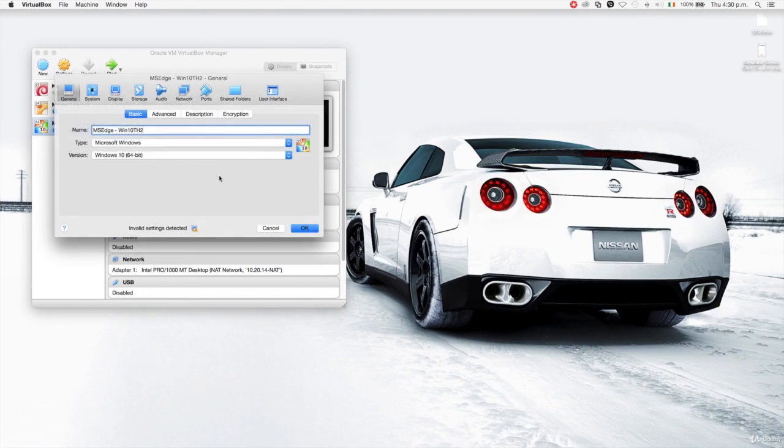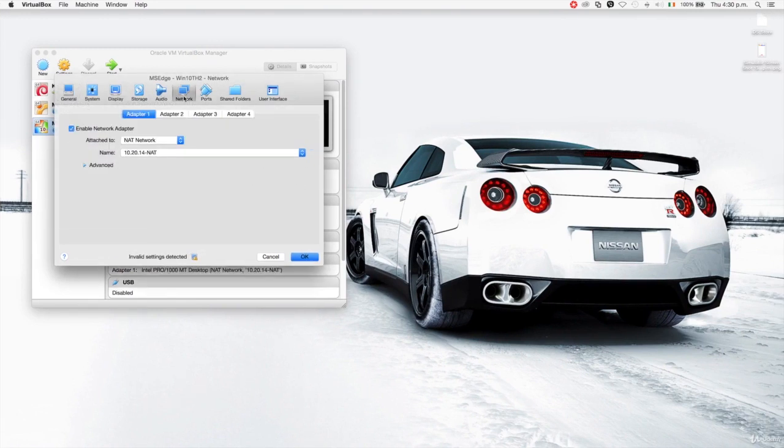So in my Windows machine settings, I'm going to go to network, go to adapter 2, enable that adapter, connect it to a NAT network, and select the 10.20.15 NAT. So the Windows device now uses 2 adapters. One of them is connected to the 14 NAT, and the other one is connected to the 15 NAT.